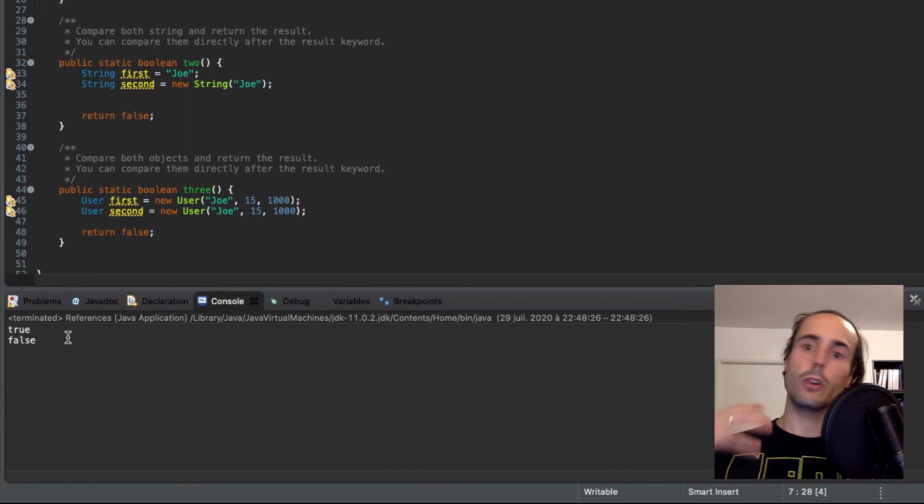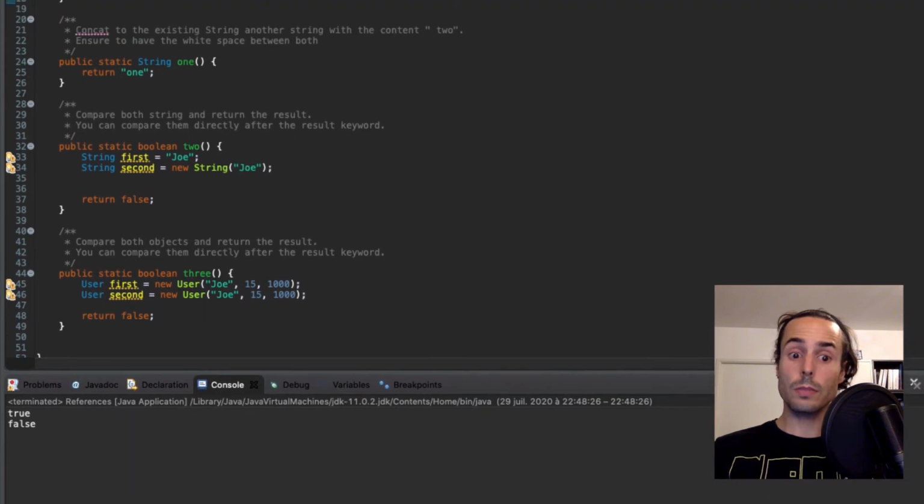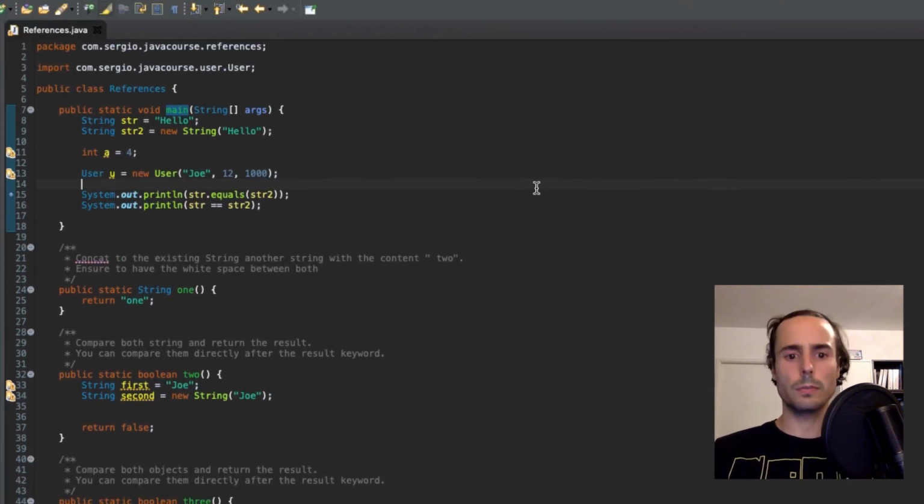The first is true because it checks the content, and the second is false because it checks the memory address, which are two objects in two different places. Confused? Let's continue adding more confusion.